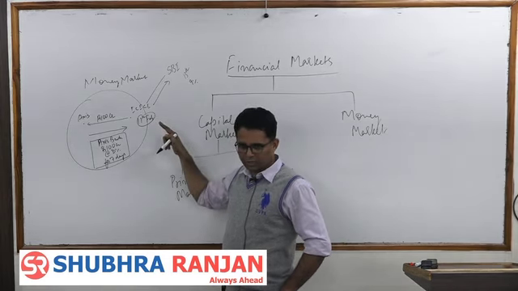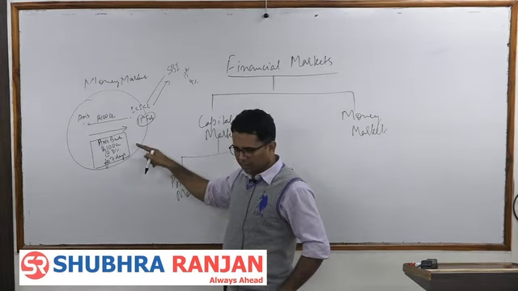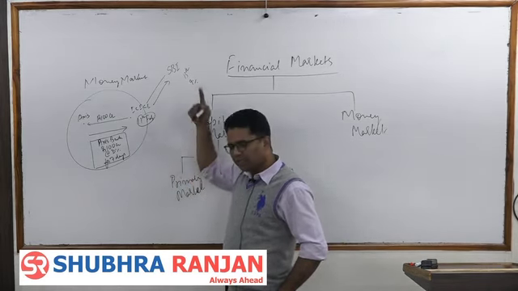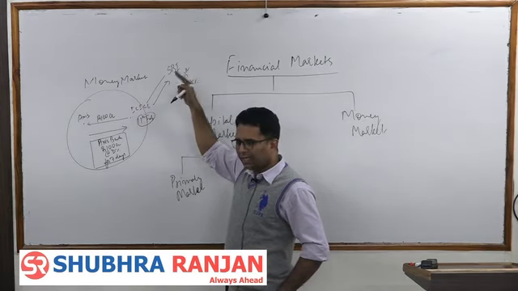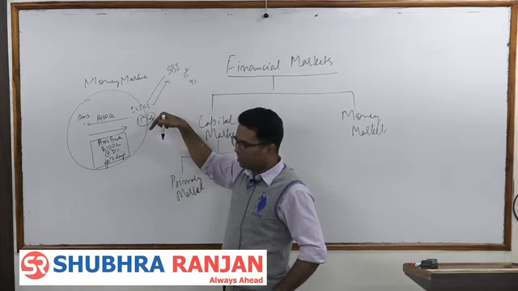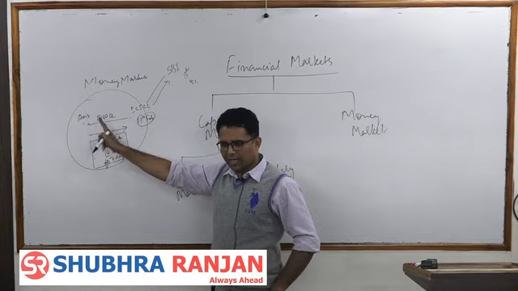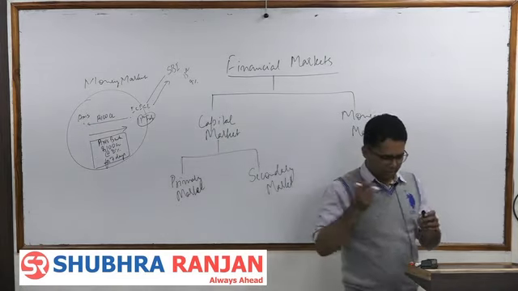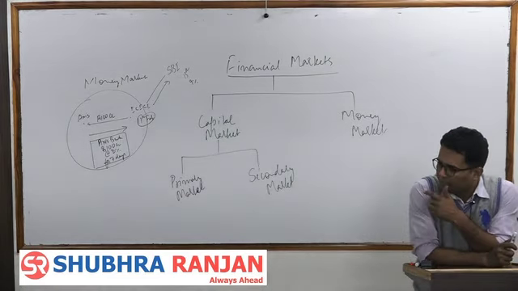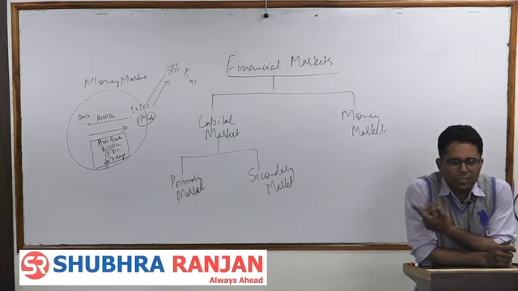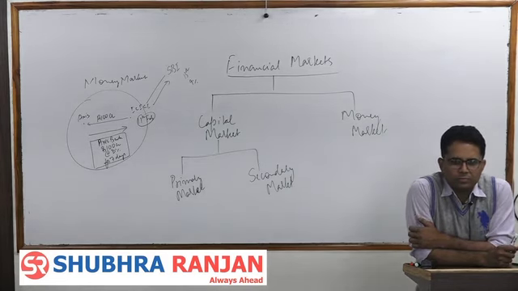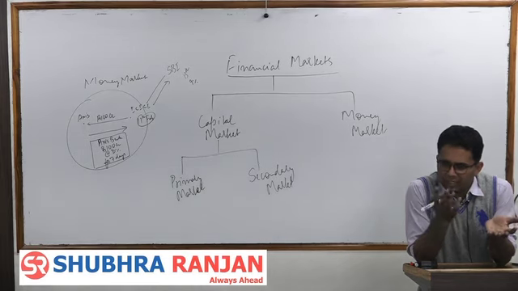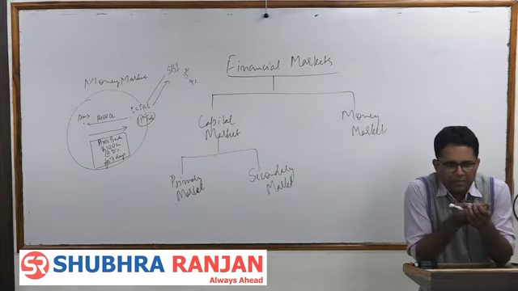Whichever institution holds this paper on 18th Feb will present it to Axis Bank, and Axis Bank will give 100 plus interest. So in this money market, these kinds of papers are traded. This is basically a debt paper. So for whom have we created the money market? There are institutions basically. Institutions.